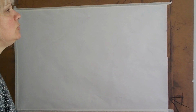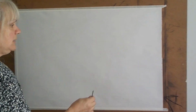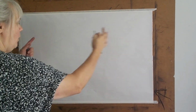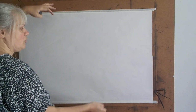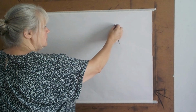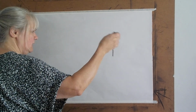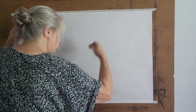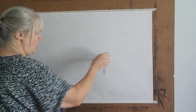Alright, so what we're doing today is we're back to, if you remember, the two round forms with the ellipses. We have to deal with those ellipses again and the objects. That's the first step. So we're going to figure out where on the picture plane these would go. And I would love to turn this and do a portrait, but I can't because I can't get this computer to do everything it needs to do to transfer it. And when I actually managed to turn it, it cut my picture down, and you couldn't even see me. You just saw a hand and talking off frame. So I gave up, and we're doing this all landscape.